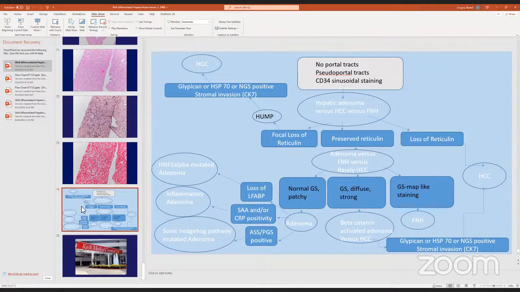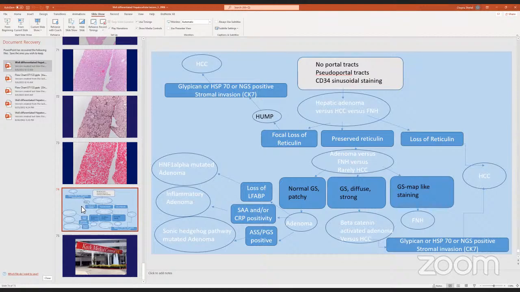That's another thing, because there are very set clinical parameters for management of adenomas. And the ones which are classified as atypical based on clinical features, the two important things are greater than 5 centimeters and male. If it's tiny and the patient doesn't want surgery, then they might follow it. But the other thing is, in a male patient, make sure you're not dealing with an exon 3 beta catenin mutated adenoma, because again, those have risk for malignant transformation. Most often than not, your clinicians will take an adenoma in a male for resection.